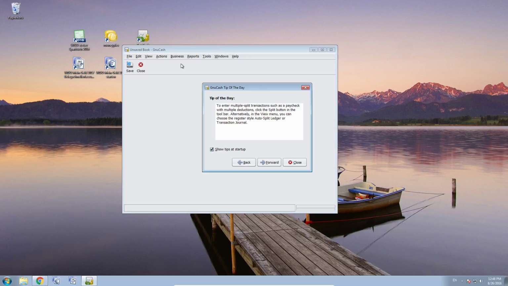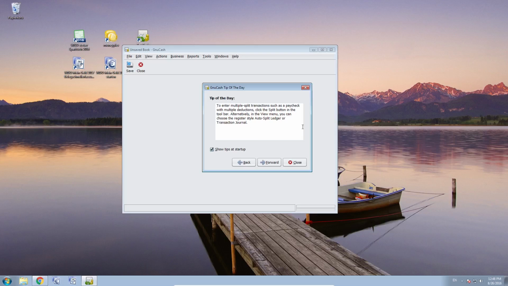Okay, we opened GnuCash. By the way, this is version 2.6.13, the latest stable version. Depending on which operating system you're using, you might not have the latest version. Say I'm using Ubuntu, and in the repository there's only version 2.6.12, so never mind. It's not a big deal. The changes are quite minor in these minor version upgrades.